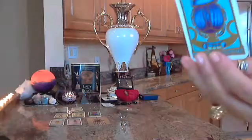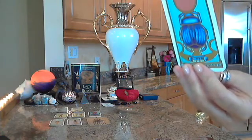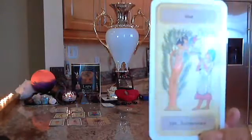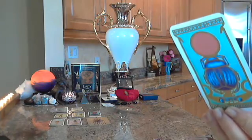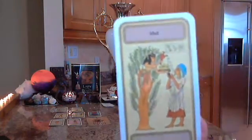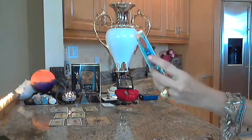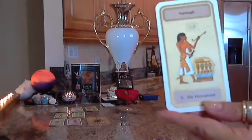Beautiful, the Temperance card. And she came up prior too, because I believe that I highlighted how much I appreciate the Temperance card. I think it's a beautiful card. All righty, wonderful. And that has to do with being patient, waiting on things. All right, thank you, Goddess Moot. And now we have Yumtiv. I believe he came through the last time too.